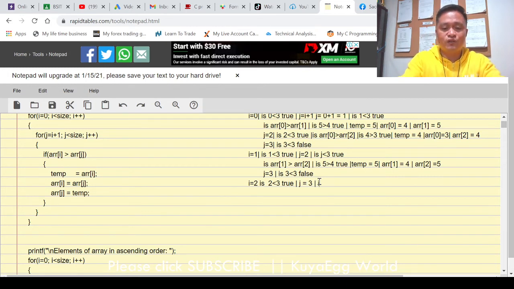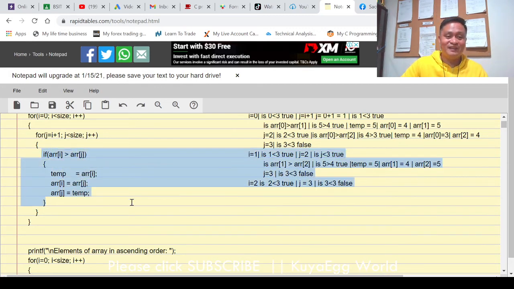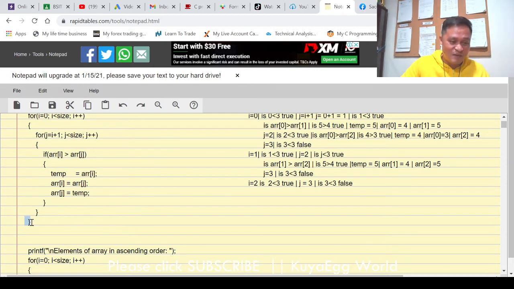And it will check the condition. Is our j, which is 3, lesser than the value of size, which is 3? Please follow my screen. The condition is false. Now, since the condition is false, do not perform the loop body and exit. And here comes another curly bracket, it goes back again.